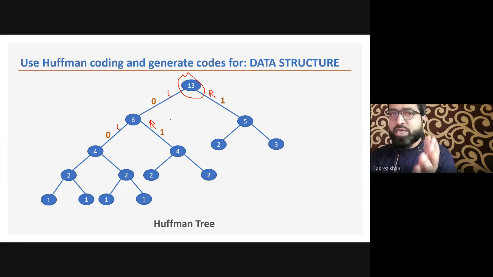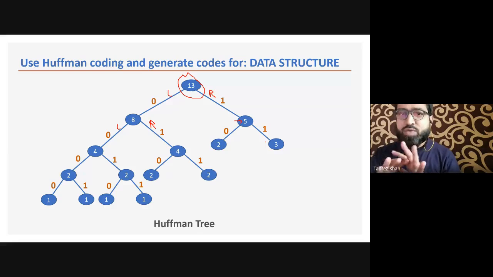Likewise, I go to another root node, say 5. I come to 5, and I assign a value to its left edge and right edge as 0, 1. Then I go to another node, assign a value 0, 1. Then I go to another node, then I assign the value to its edges 0, 1, then 0, 1, and then 0, 1. Okay, so this way all the edges now have been assigned the value or the weight.